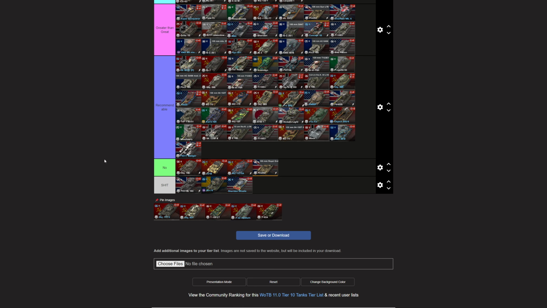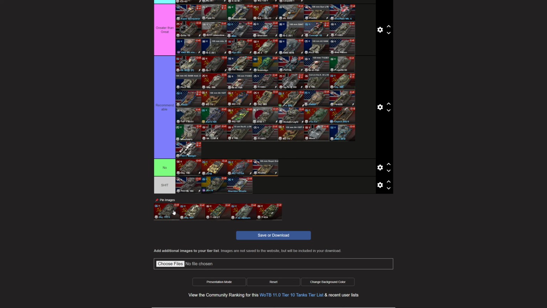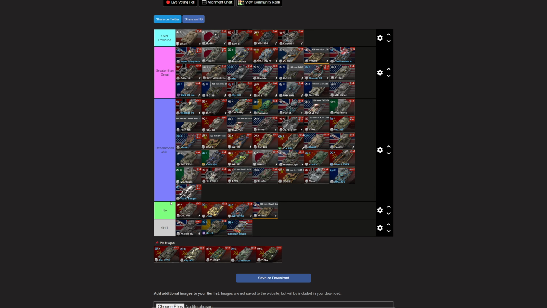I think that the armor should be what it used to be because it was rewarding to learn how to angle and play it correctly. Where now it's just no armor. It doesn't even make sense to start angling it. But yeah, the Object 7772 was a meta tank, and it kind of got slight nerfs every now and then that made it a pretty mediocre tank to play.